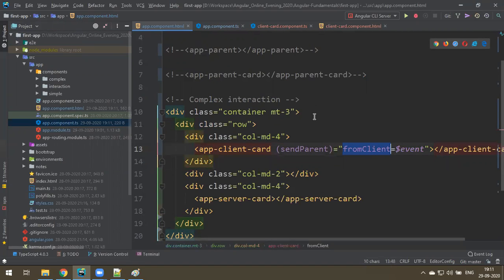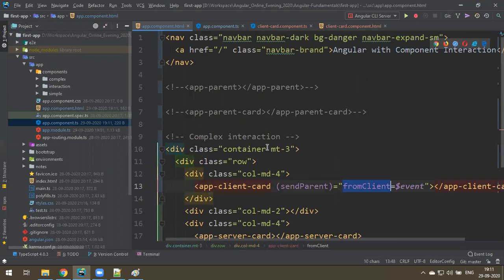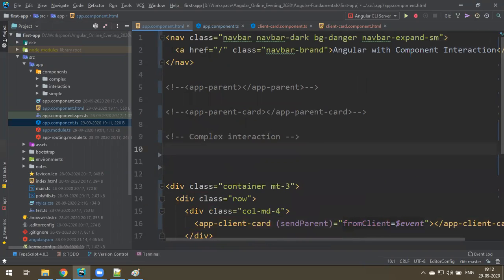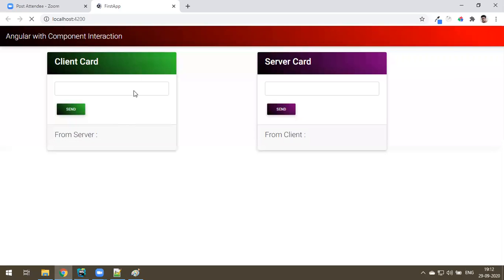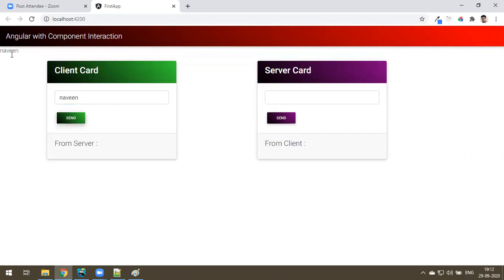Okay. So I want to see the fromClient data, where you display somewhere outside. I'll write somewhere outside all this, a P, let's make fromClient. Let's see, somewhere outside, empty here. So I'll type my name and click on send. See, somewhere outside of all these, I got that name at the parent level. But this one I want to display here. How to display this parent data here at the next level?